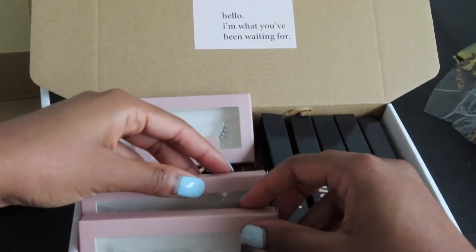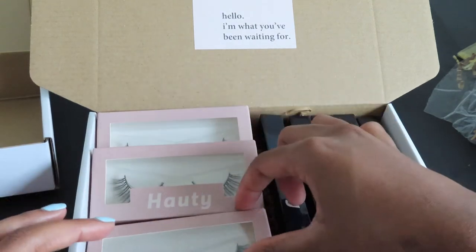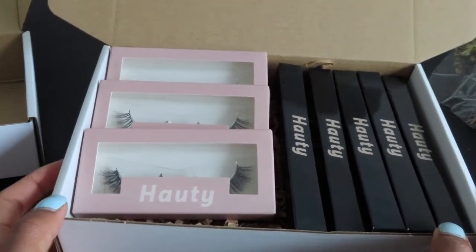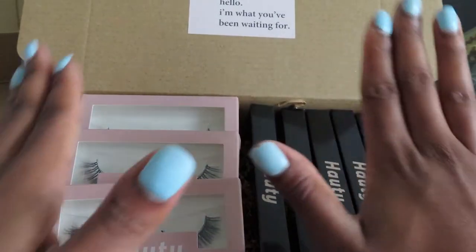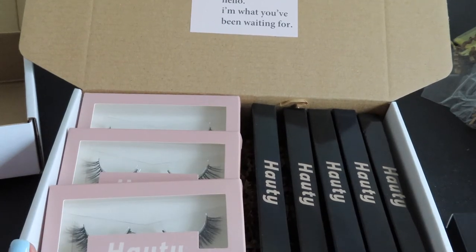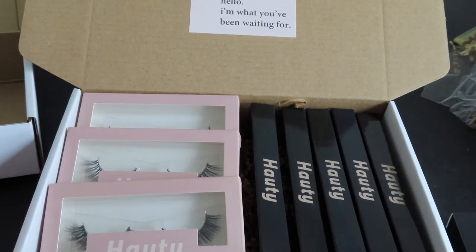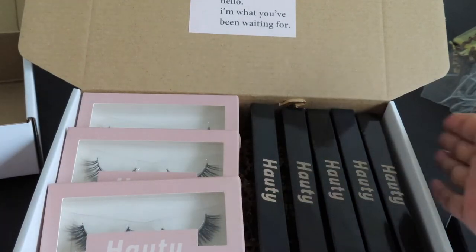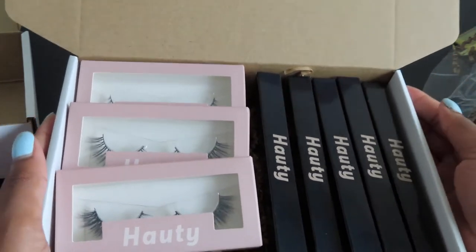This is how I'm going to have everything placed in the box. I believe I have the right amount of crinkle paper so that once it's closed nothing will move - I want it to look exactly like this when they open it. I was supposed to include tissue paper, but I think I'm going to leave it like this because tissue paper can get a bit messy since it crinkles and rips easily.